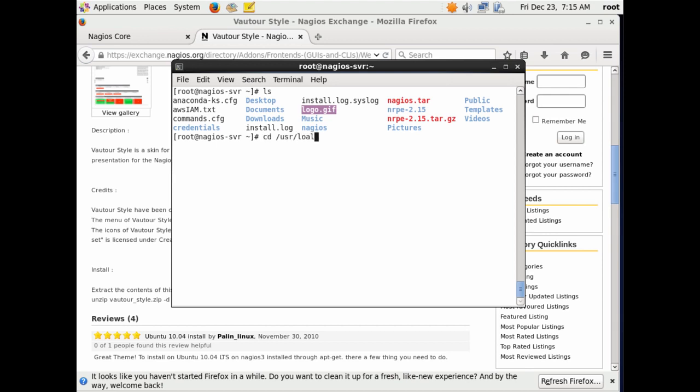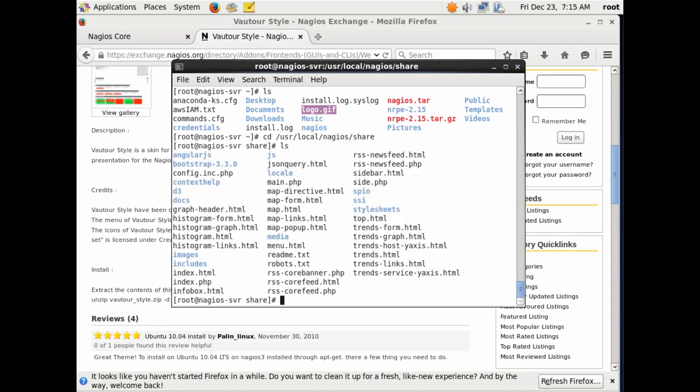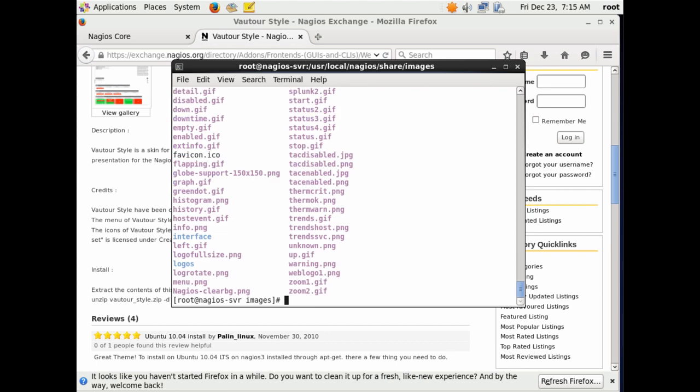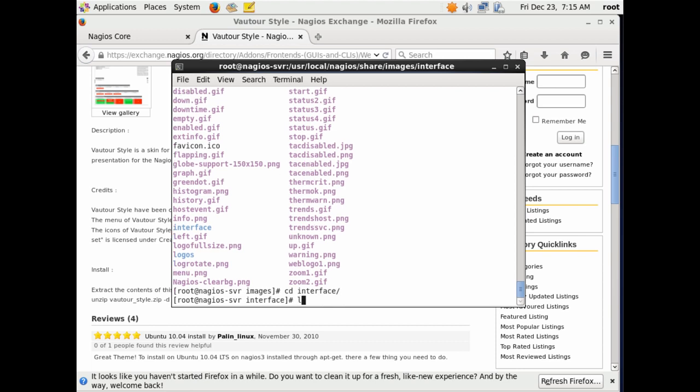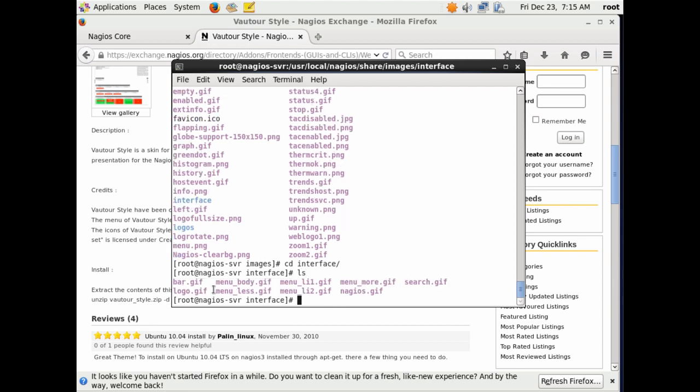So again, /usr/local/nagios, and then share. And if you remember that inspect, it was images and then interface. I always keep the original, which is just a good habit.